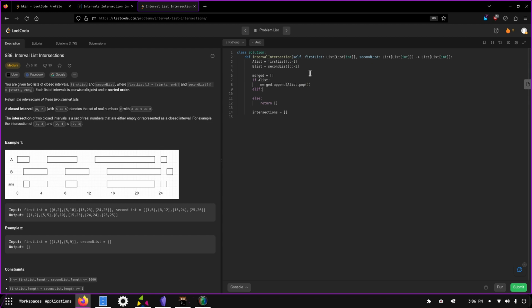Okay. Merge dot append blist.pop. So I want a value in merged so we can start off the merging process. I'm just going to choose one at random, if a list, then. I'm doing it like this just to ensure that we don't pop from an empty list. And if both of these happen to be empty, we return just an empty list. Okay. And then we do our merging here, and then we return our intersections.